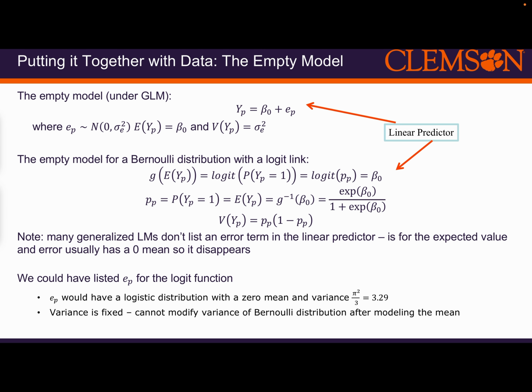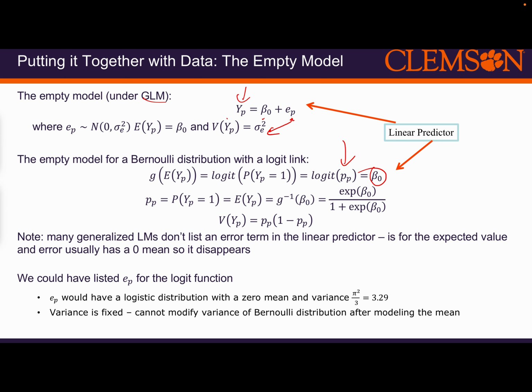Let's build an empty model. Under the general linear model, our empty model looked like this: y equals an intercept plus some error. Again, we don't have error here. But for the logit, think of it this way. On the left-hand side, it's not y, it's now the logit of the mean of y, and we're going to give it beta 0. Now you'll see there's no error listed there. That's because error in our regular sense used to have a parameter to it. We don't have a second parameter. We only have a mean, and we're modeling the mean, so it doesn't show up.